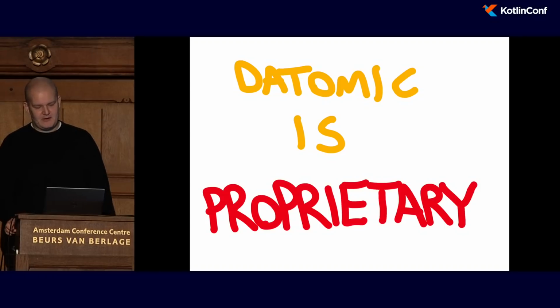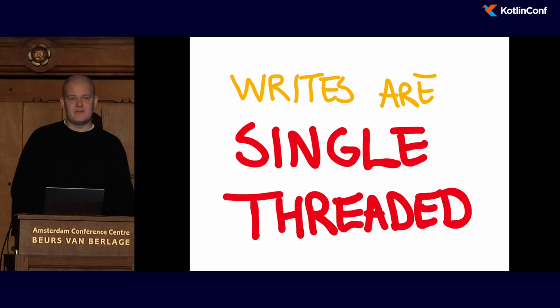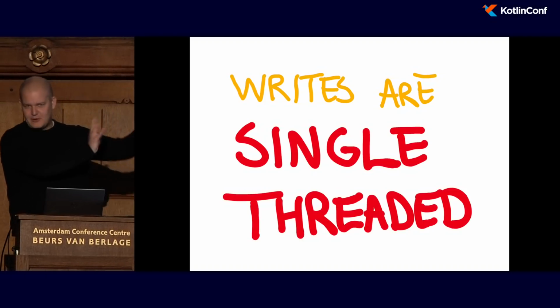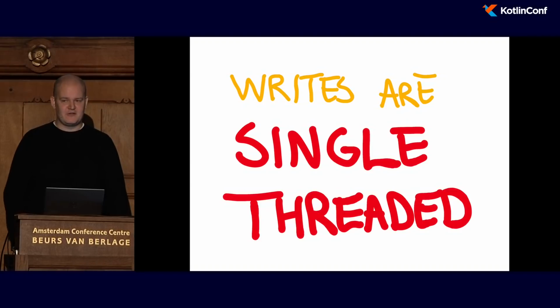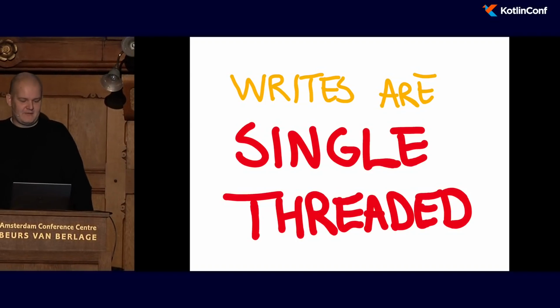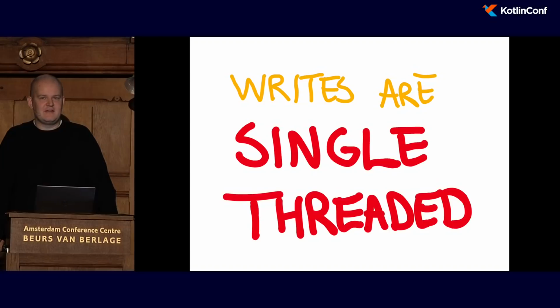But if you do somehow get past this point, so you see it's a proprietary database, okay, let's see what it's all about. Then you read things like this. Writes are single-threaded. So already at this point, the people that accepted a proprietary database will say, okay, that's fine, you go on, make your database, but this is nothing for me. Because, you know, it's 2018, right? We have ungendered bathrooms and multi-core CPUs. It's crazy, right? So this seems self-evidently a really bad idea to have single-threaded writes. Even the cheapest VPS these days is usually a multi-core machine. Everything is multi-core these days.